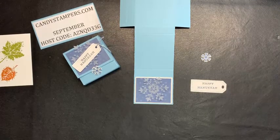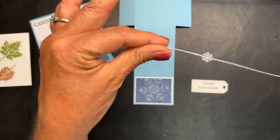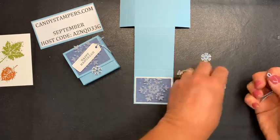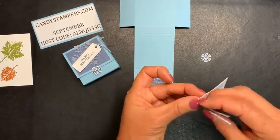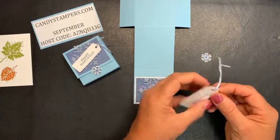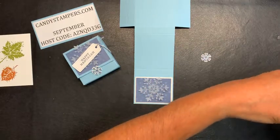I have some string here that is from Flowers for Every Season. It was a group of 3 different types of 2 ribbons and this twine. So it's very pretty. It's the misty and like a silver. So it was perfect for this card and for my little tag. So I simply am just going to put this through, pull it around, and my fingers aren't going to fumble. There we go. And then just pull that. You could tie a pretty bow if you want. Whatever works.